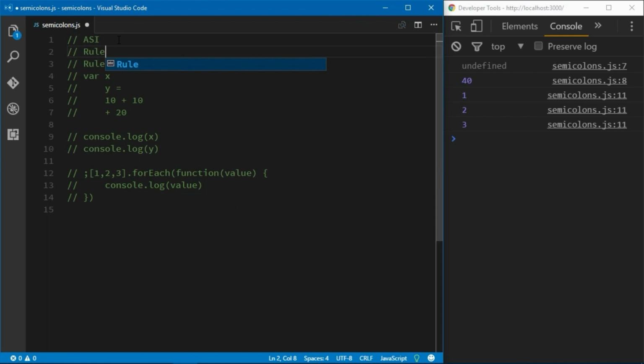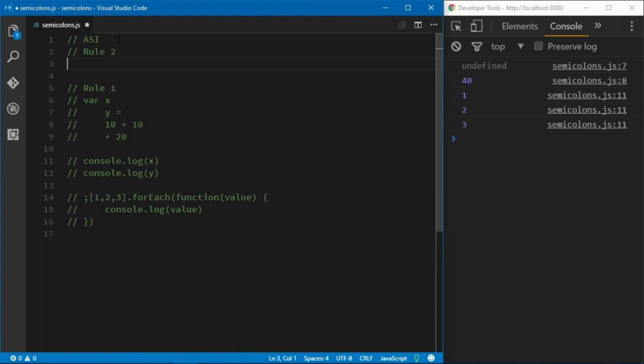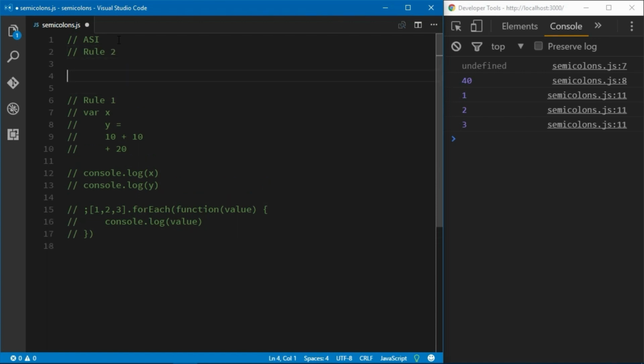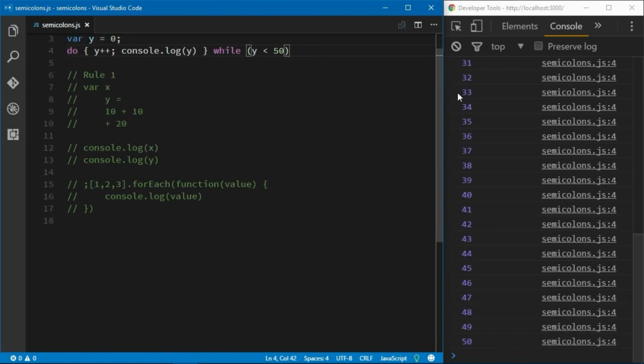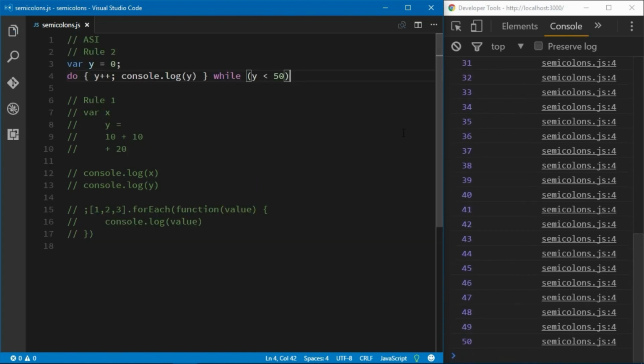Rule 2 says that at the end of our code, if everything is okay, there are no syntax errors or anything like that, and if the program does not end with a semicolon, it's going to insert one. We know that this code works, although right now it wouldn't because we haven't defined why. So let's go ahead and do that. If we omit the semicolon at the end of the statement, we see that it works. And that's basically all that rule is. As long as the code is valid, there are no syntax errors, it is grammatically correct, then it is going to insert a semicolon at the end, and that is that.